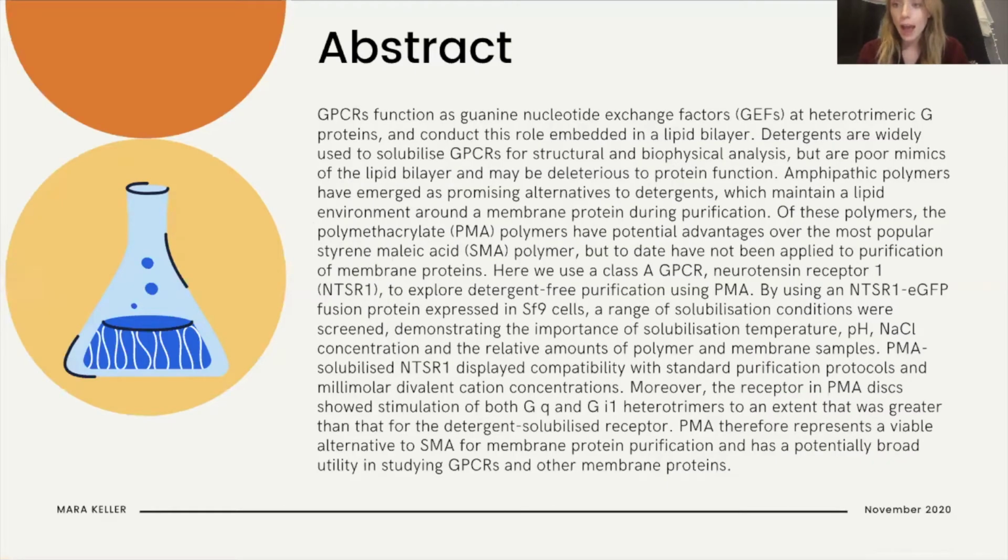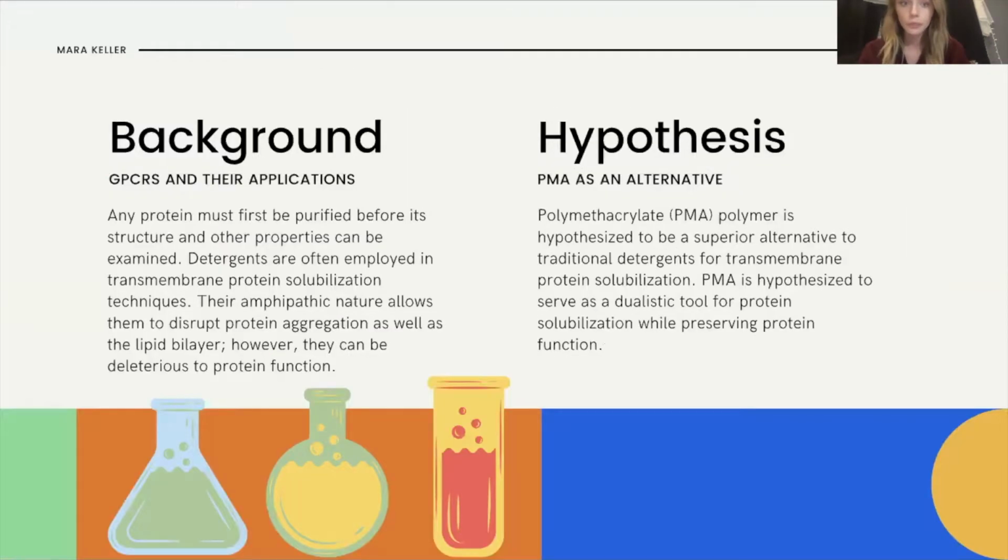So here is the abstract of the paper just for your general reference, so that you can see the researcher's perspective on the whole methodology. To give you a general overview of the paper, a GPCR, as you all know, we all took cell and molecular biology if you're a biochem major like me, GPCRs are very important cellular receptor proteins. And they're actually transmembrane proteins.